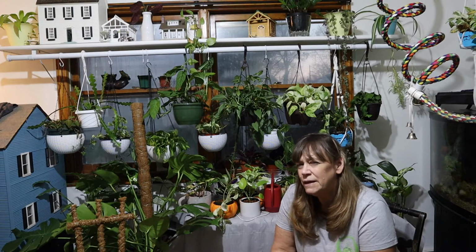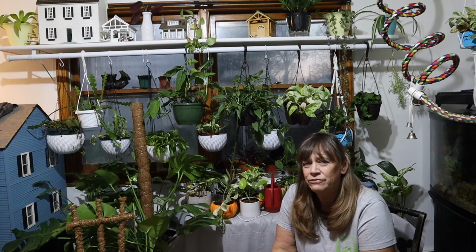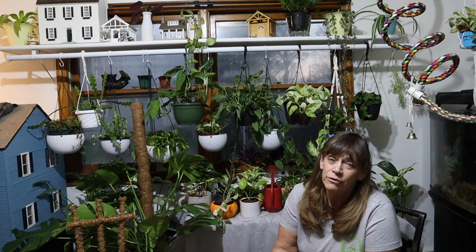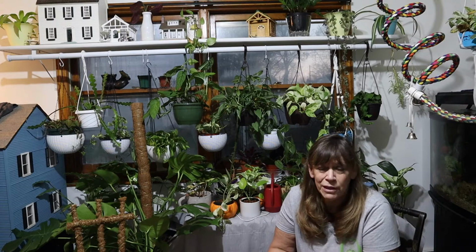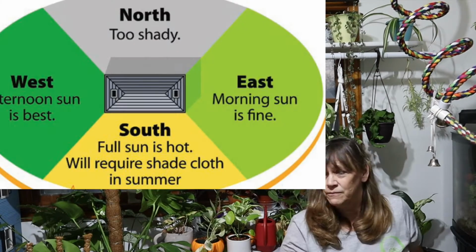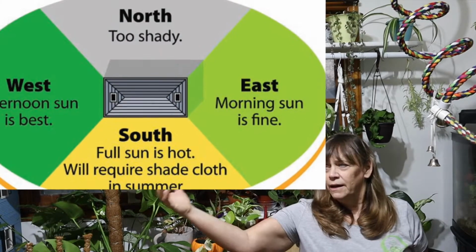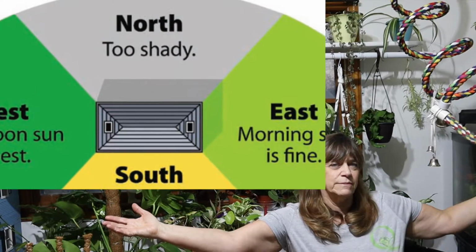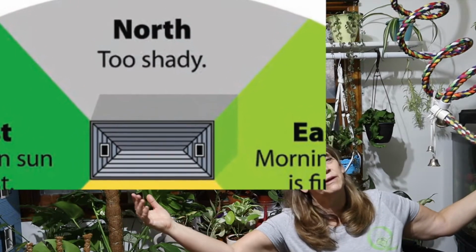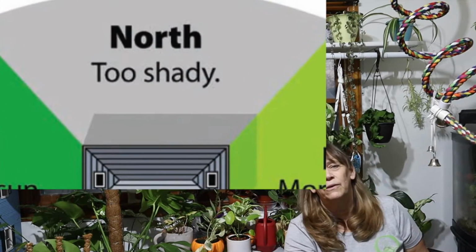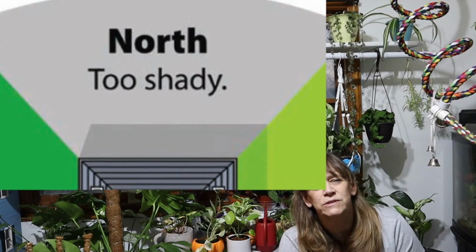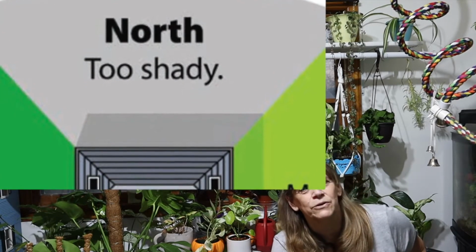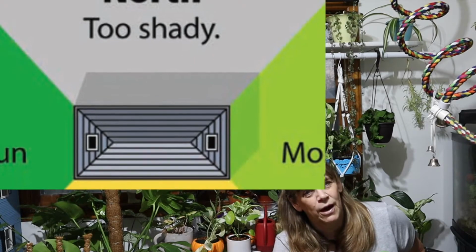So you want to get a houseplant? Well, you're going to have to have a good idea of what lighting you have. Natural lighting is free, so let's go with the natural lighting first. Let's look at the natural lighting you have in your house. Let's say I'm sitting here and the sun rises in the east at my right hand, sets in the west on my left. Directly in front of me is going to be a north-facing window. It's going to probably be your least amount of light coming through to your house.